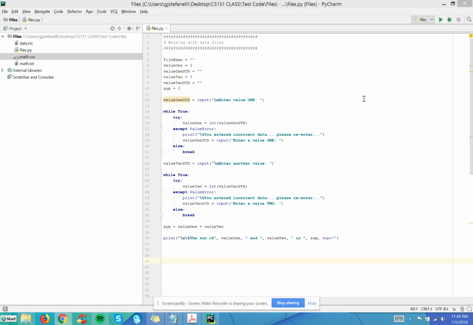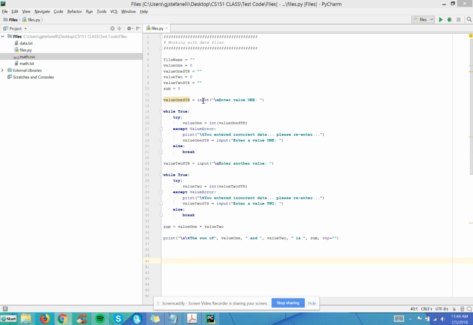Okay, so if you look at the screen, I've got a number of variables that are declared, just a few variables at the top. And I start the program by requesting a couple of numerical values, enter value 1, enter another value. But the strategy for try-except logic is always the same. You ask the user for a value, and if you recall from previous lectures, the input function in Python, the default data type is string.